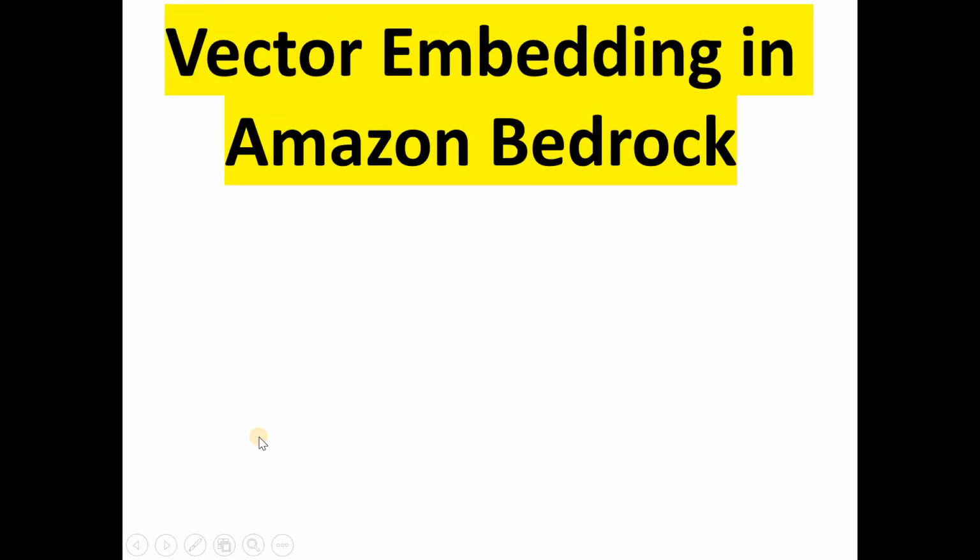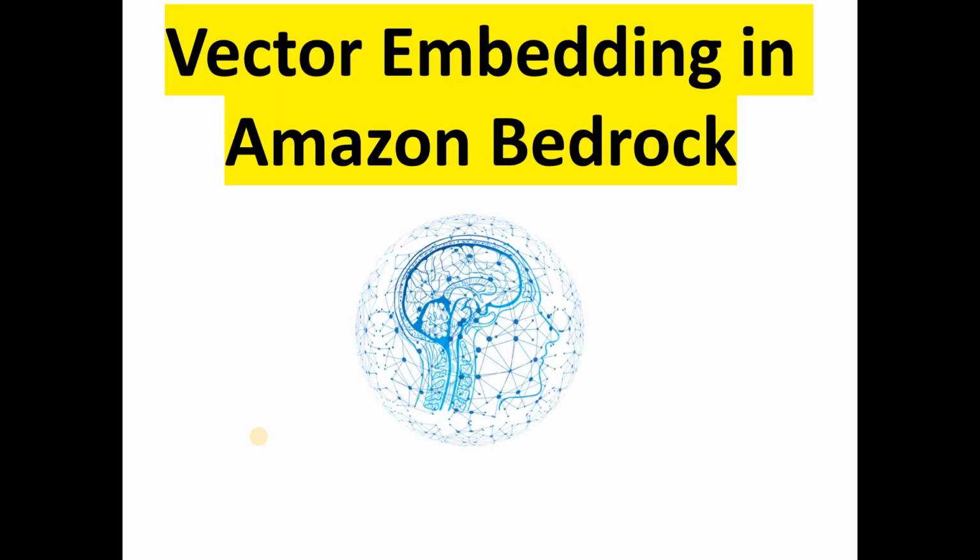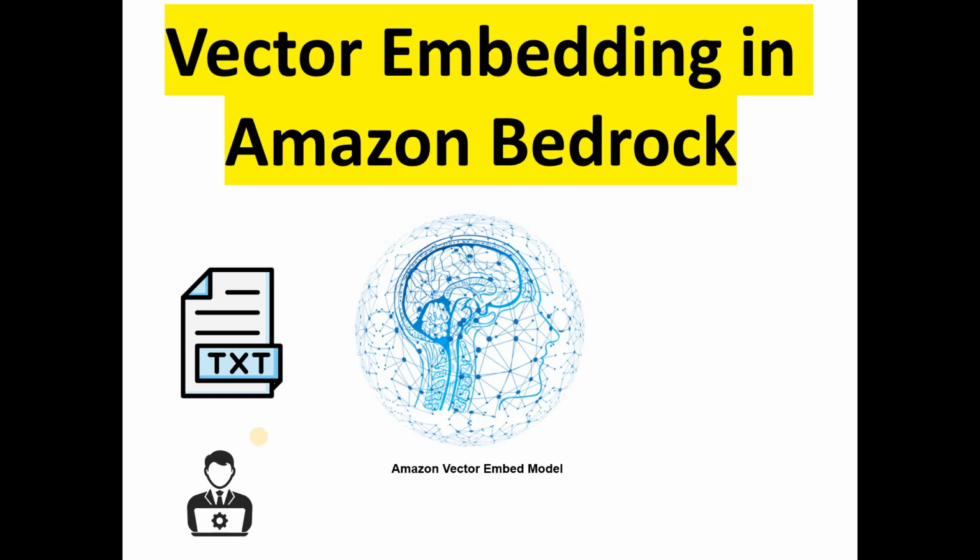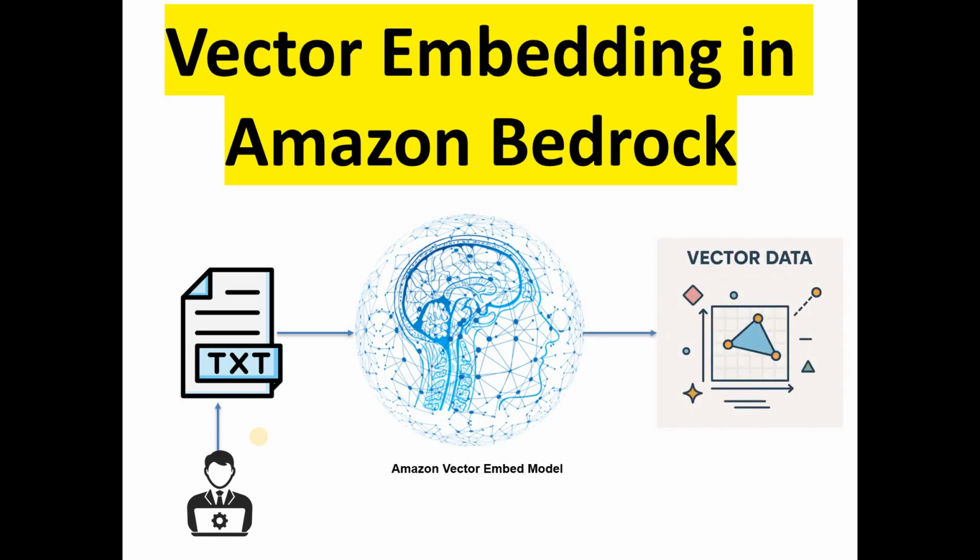Hey, hi. In this video, we will see how to generate vector data using an Amazon Bedrock foundation model for embedding. Here we're going to use Amazon Bedrock's vector embedding model, that is Amazon Titan. We're going to use that foundation model programmatically, pass an example text message as input to it, and invoke the model to convert that text into a vector representation. And then we see that we have the vector data as an output.